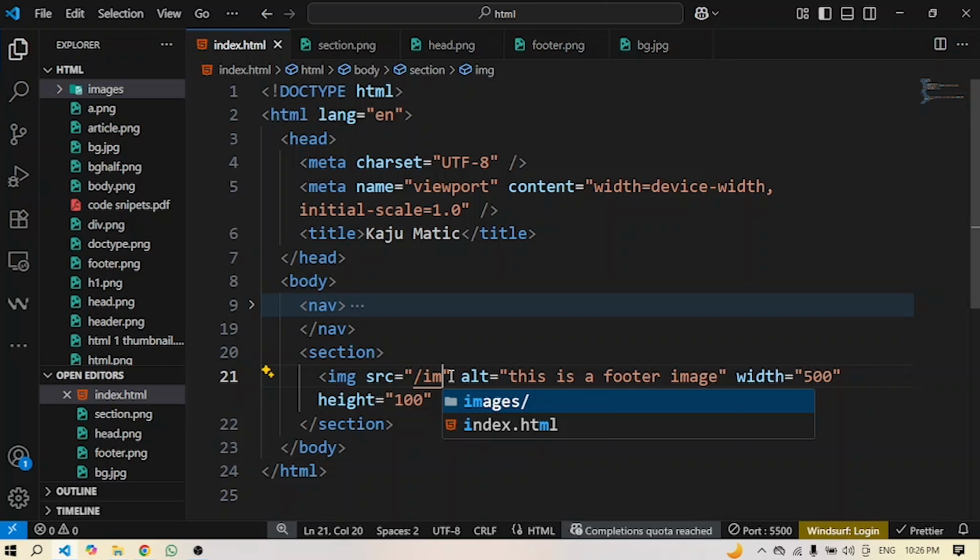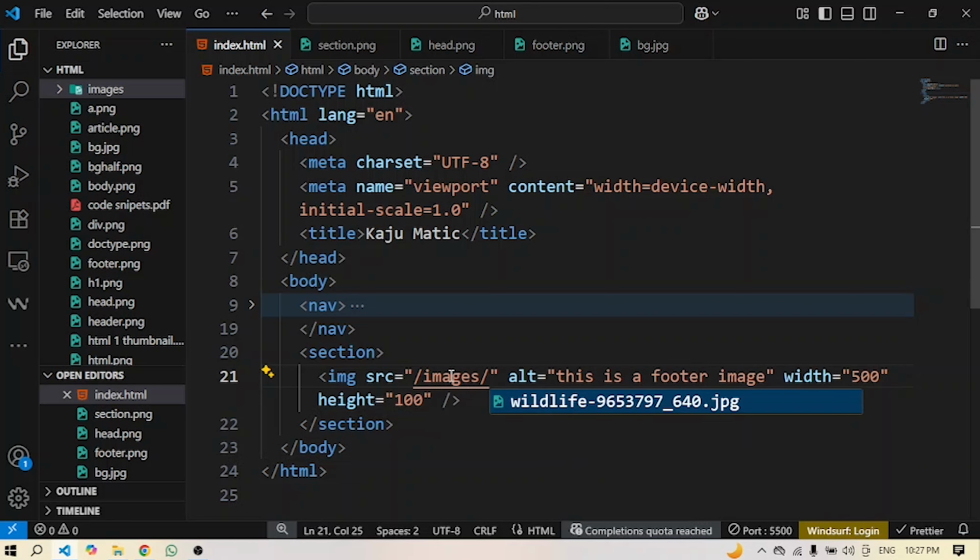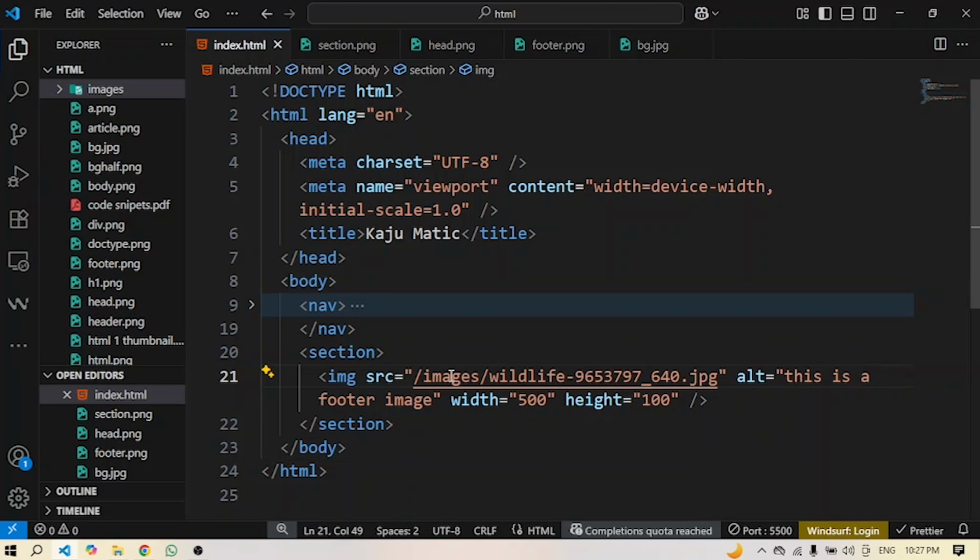As you can see, VS Code, our text editor, is showing us that we have two objects in this folder: the images folder and index.html. So we are looking for the images, and in the images we have this image.